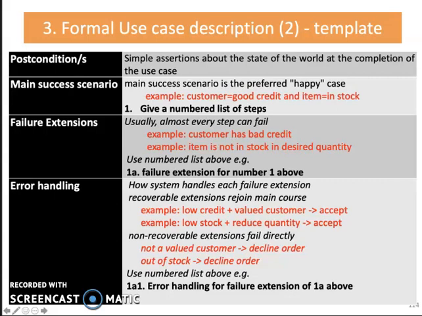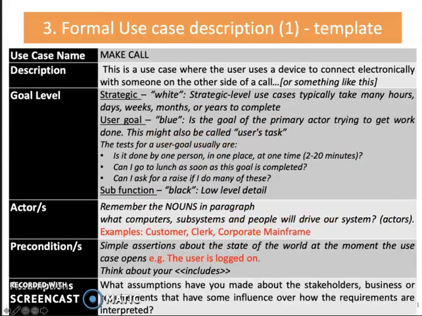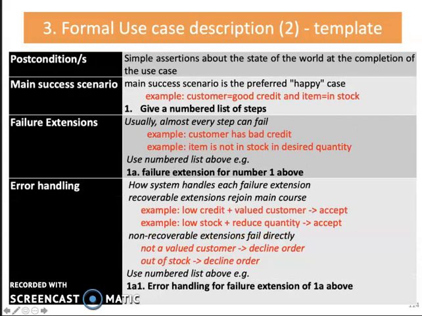What you need to do here is to indicate in a number of steps 1, 2, 3, 4, up to 7, up to 9, between 7 and 9, not more than that, what steps in the most literal form you would need to follow in order to make a call, right? So let's say pick up the phone, dial the number, etc., etc., and you would list those. The most important thing here is the numbering. So you would have 1, 2, 3, 4, 5.